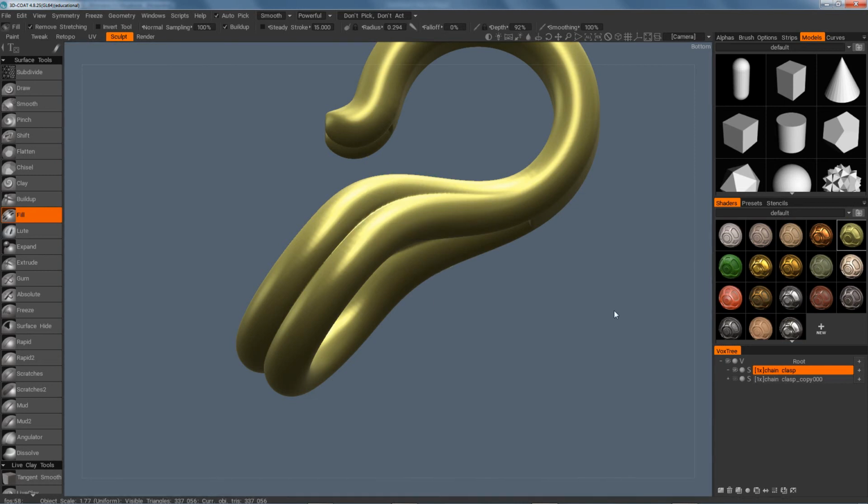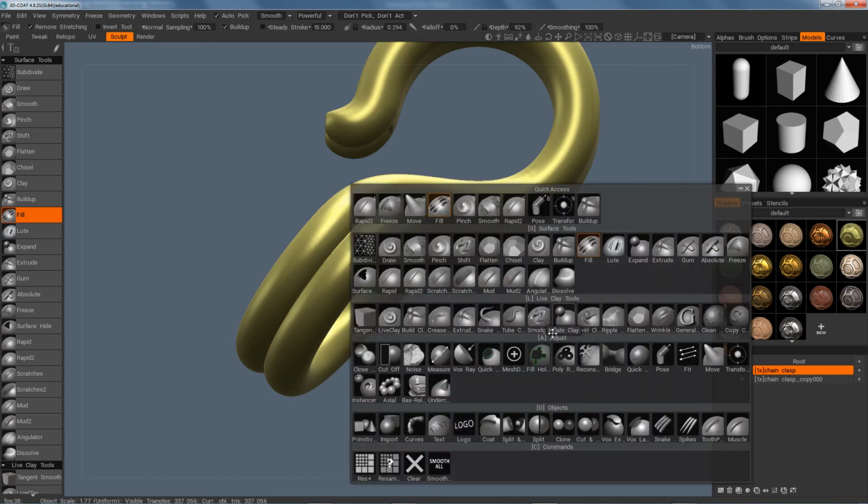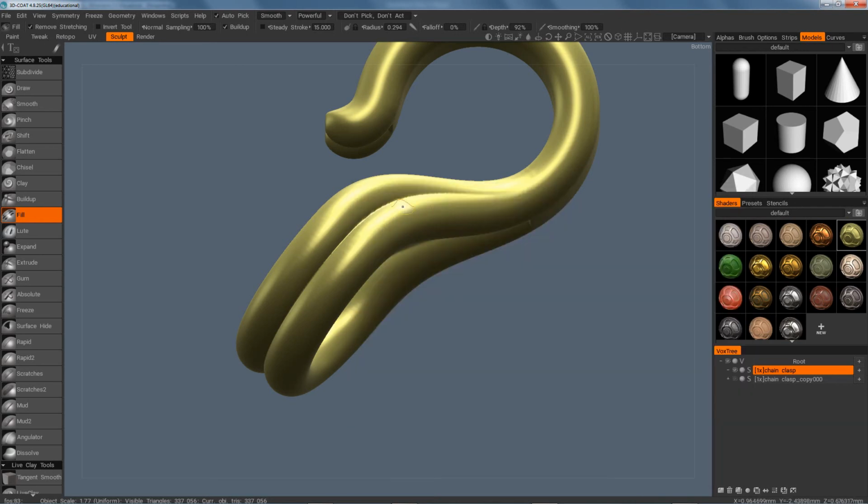I find there are certain brushes that look like they're the same brushes, but they behave very differently, so they really aren't. Voxels feel different, and the best thing I can tell you to get an understanding of what that is to use the program and experiment with them. So here's a fill brush.